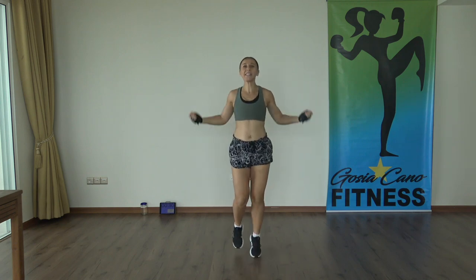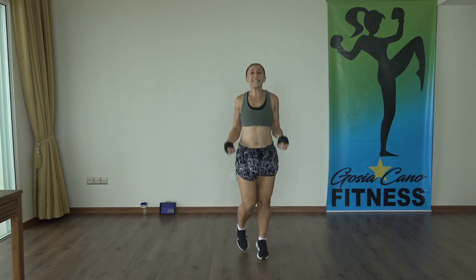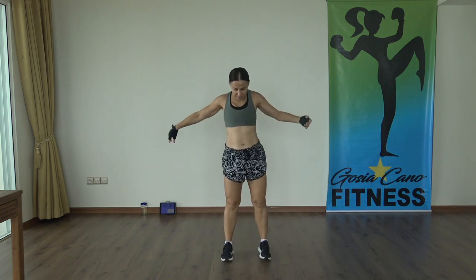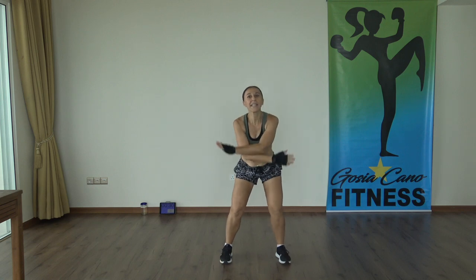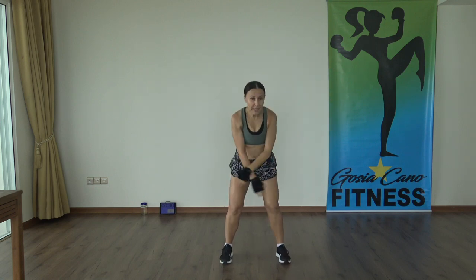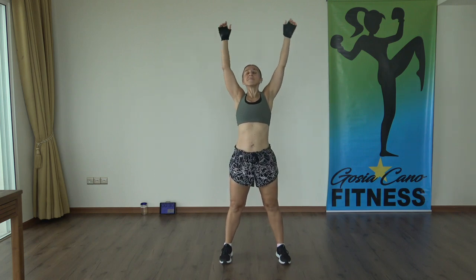Nice and light on the feet. Breathing easy. And drop the skipping rope, shake it out. Take a nice deep breath in and out. Deep breath in, out.